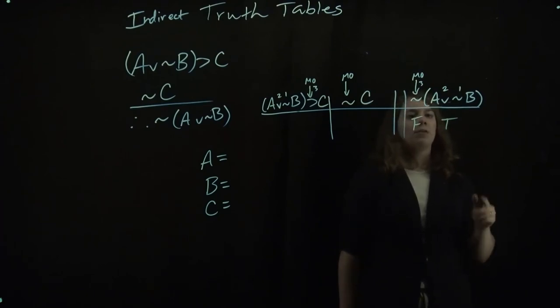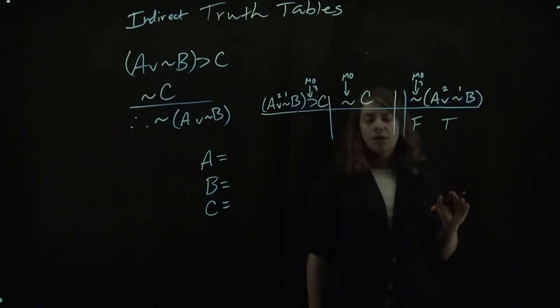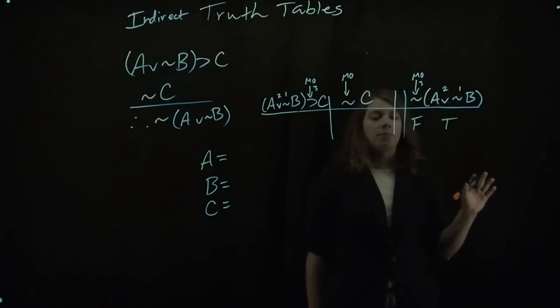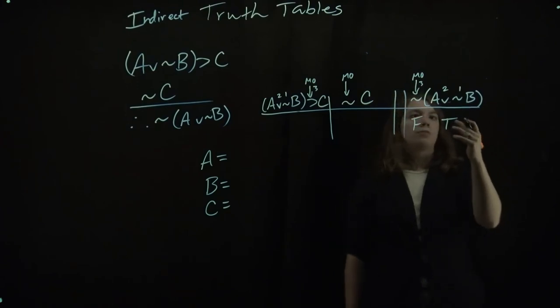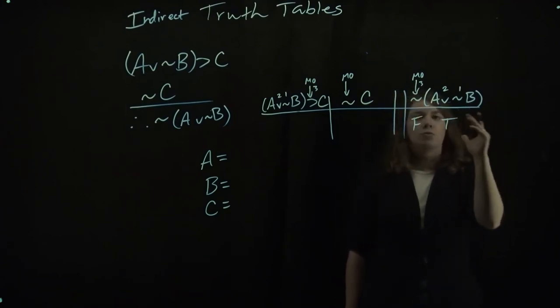Well, there are a wide variety. Since this is a disjunction, we know that there are at least three different ways in which a disjunction can be true. Both disjuncts can be true, or one or the other one can be false. But they can't both be false. So we don't have a lot of information to go with so far on this one, because we could plug in all sorts of values.